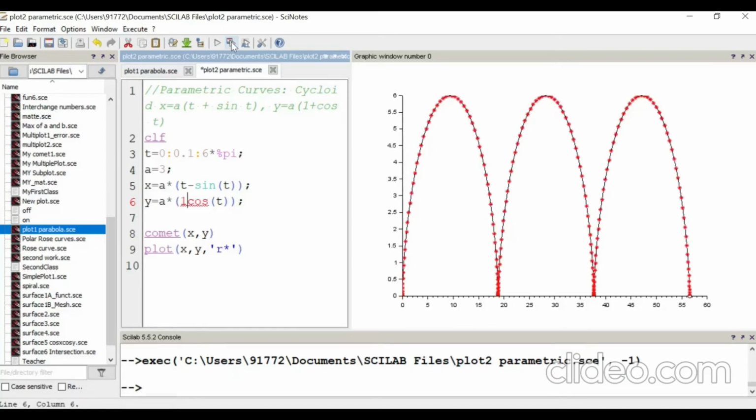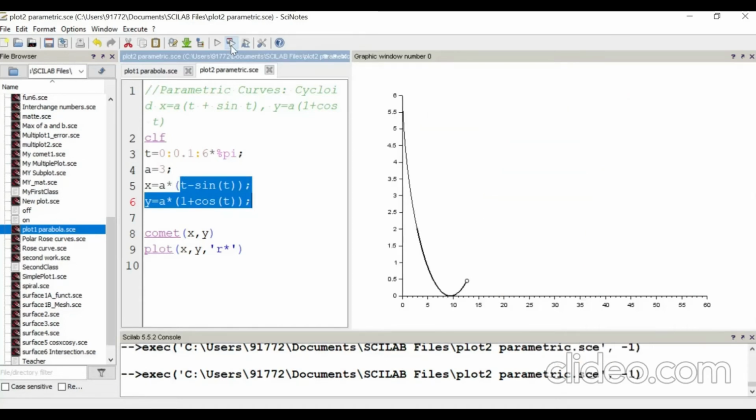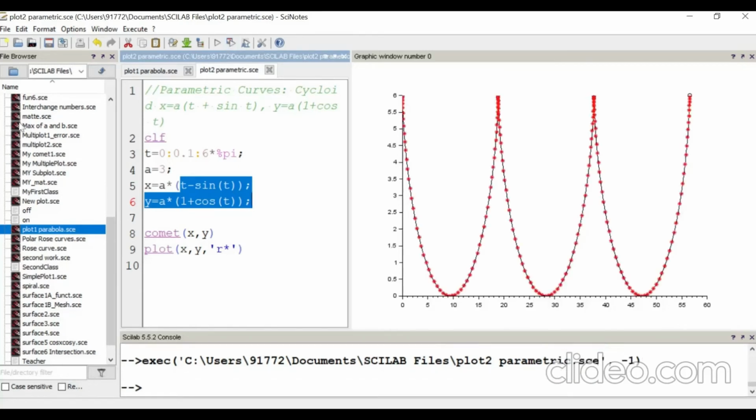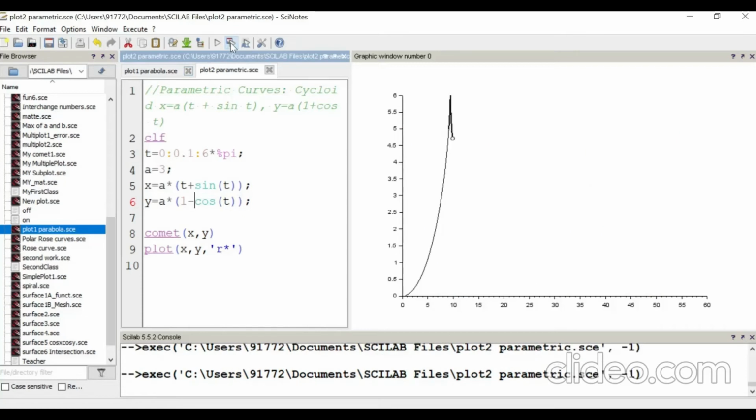If I take opposite signs, one plus and the other minus, then I'll get the inverted cycloid. And similarly the other one, if the expression for x is plus and the expression for y is minus, then it will be shifted.